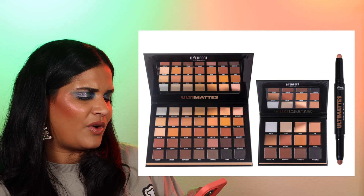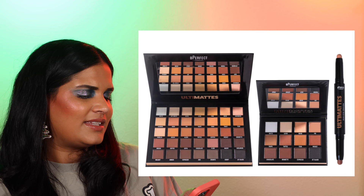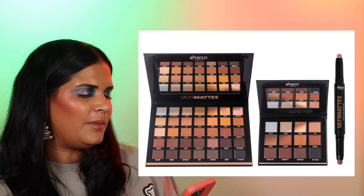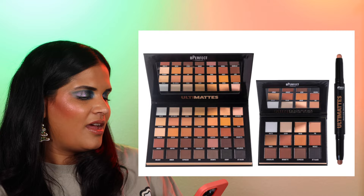We have this very weird trio from Be Perfect — the new Ultimates Trio featuring the brand new Ultimate Palette, a Mini Mattes palette, and the Ultimate Duo Eye Crayon. From whites and nudes to lights and deep browns, it's a must-have matte collection for neutral and smoky eye looks. The bundle is $43.88, the ultimate palette is $26, the mini palette is $13, and the duo is $12.25. This is giving me Morphe 35O vibes and I am not interested.